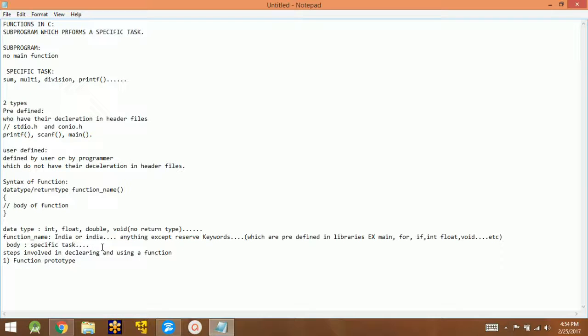Function prototype means to tell the compiler that a function of any name, let's say x name, exists in our program.